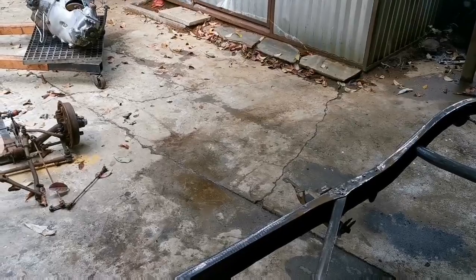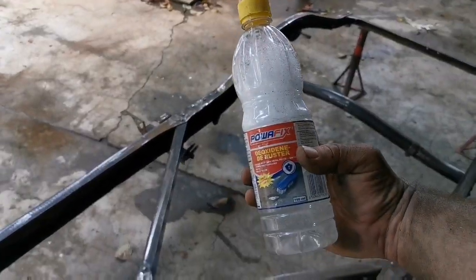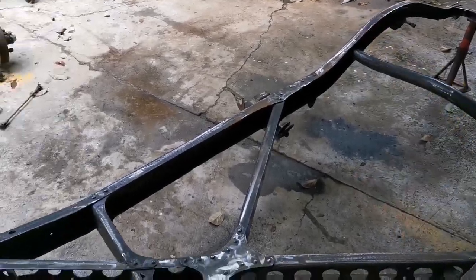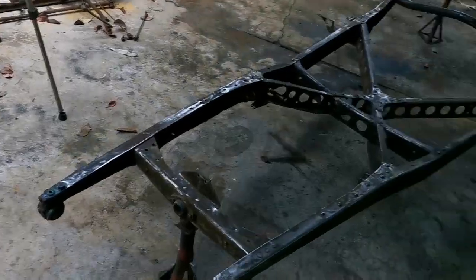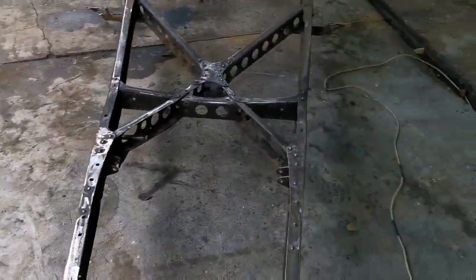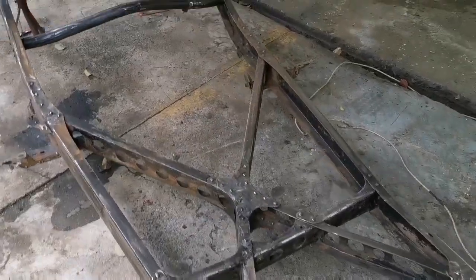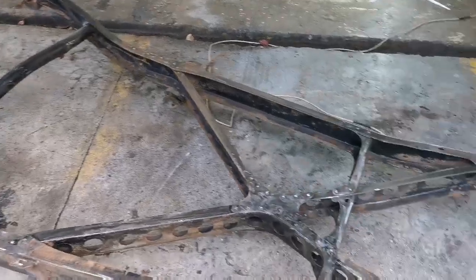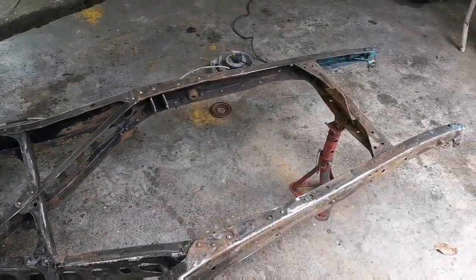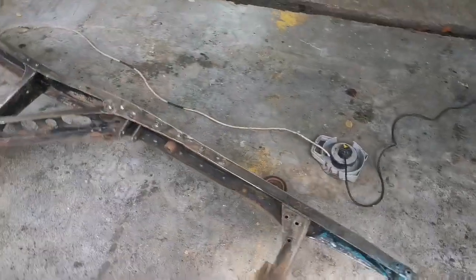What I'm going to do is I'm just going to use this deoxidine or de-ruster, and I'm just going to paint it on to the chassis now to basically get rid of the last pieces of rust on this chassis, because it's all just very superficial. And then I'm going to wash the chassis down again one last time with some degreaser and rinse it off, and then I can paint it.